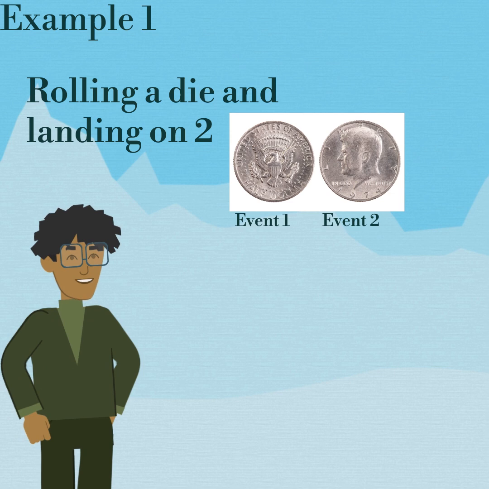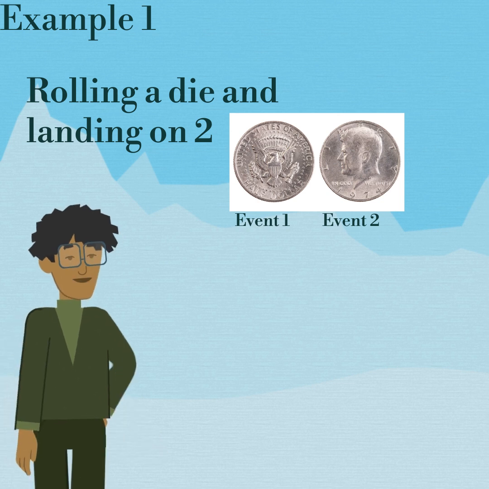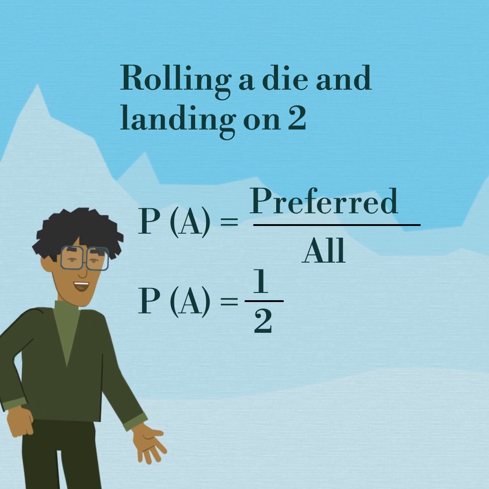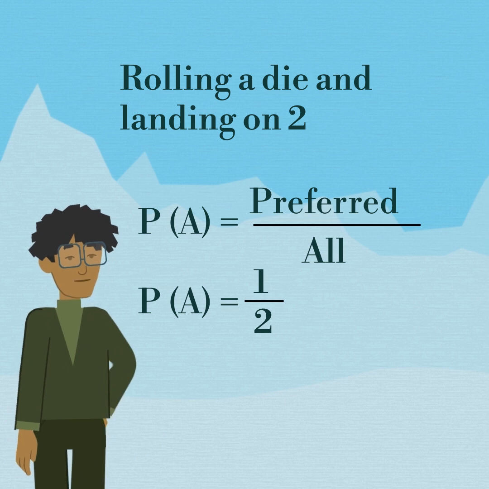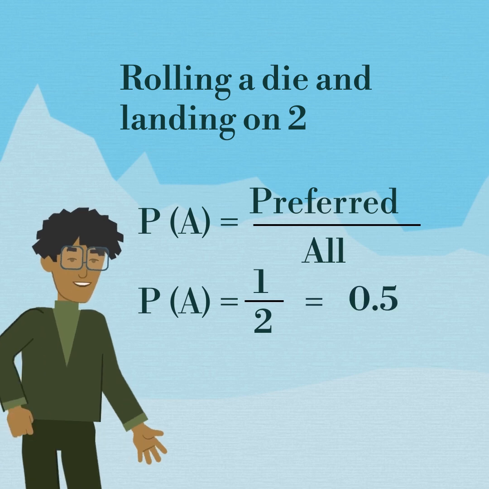Say event A is flipping that coin and finally getting heads, 2 total sides, heads or tails. So we write it like this. P(A) equals 1, since there is 1 favorable outcome, over 2, since there are 2 possible outcomes. This is equal to 0.5. That's 0.5, half the time you'll be celebrating heads.